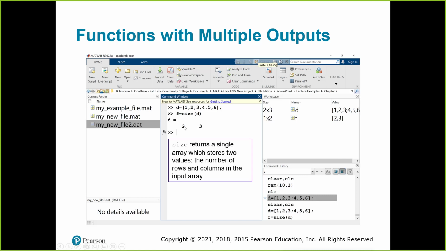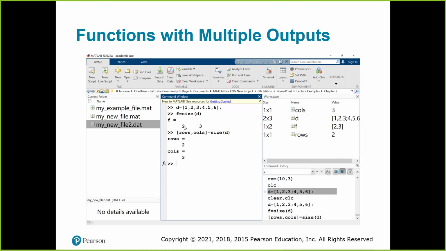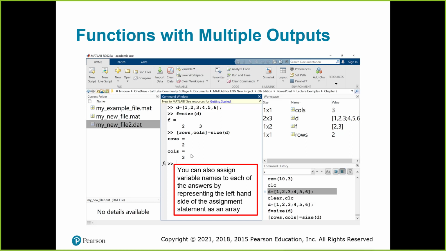But if you wanted these assigned to individual components, you can set each output to a variable. So this is rows, columns. These are just variable names that were created for the assignment. You could name those anything you want. You could name one giraffe and one hippopotamus, and it would give the same results. It would assign the first value from size to the first variable and the second to the second one. So yeah, cool, right? Okay, we will move on. So there we go: left-handed assignment, arrays.